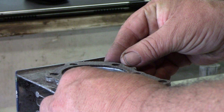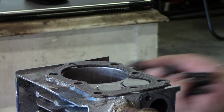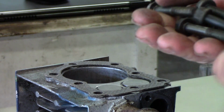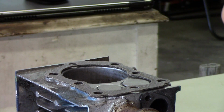So that's it. We're going to put the head gasket on it. Where's the bolts at? I have the bolts already run across the wire wheel. They actually come out pretty clean, but I ran them on the wire wheel over on the bench grinder to make sure the threads were clean. I blew all the holes, blew all the threads out. So it's important that stuff's all clean.